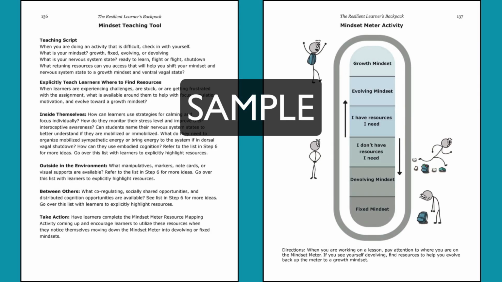So the mindset teaching tool is something that I think is really interesting. We have growth mindset and fixed mindset, but as I was writing book 1 and working on book 2, I'm thinking there's like an evolving mindset. Like students can evolve toward growth if they have the regulating resources, or they can devolve away from growth to a fixed mindset if they don't have the regulating resources.